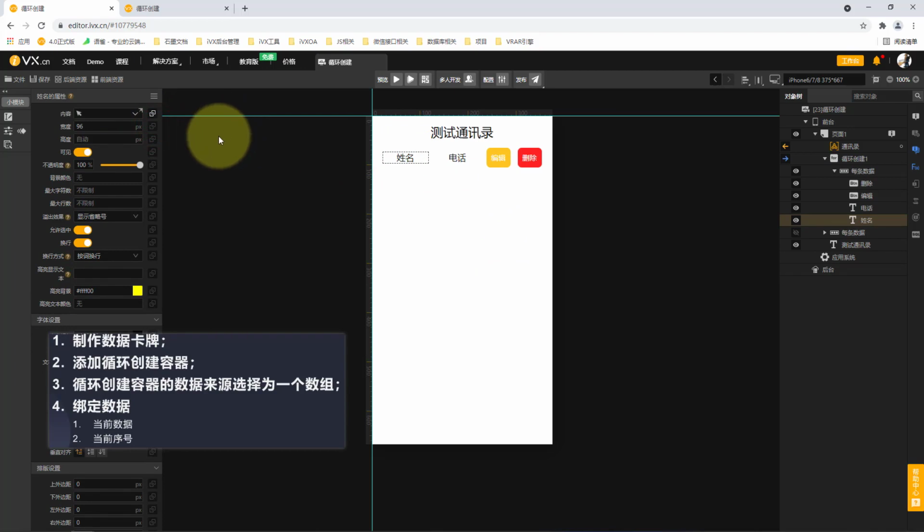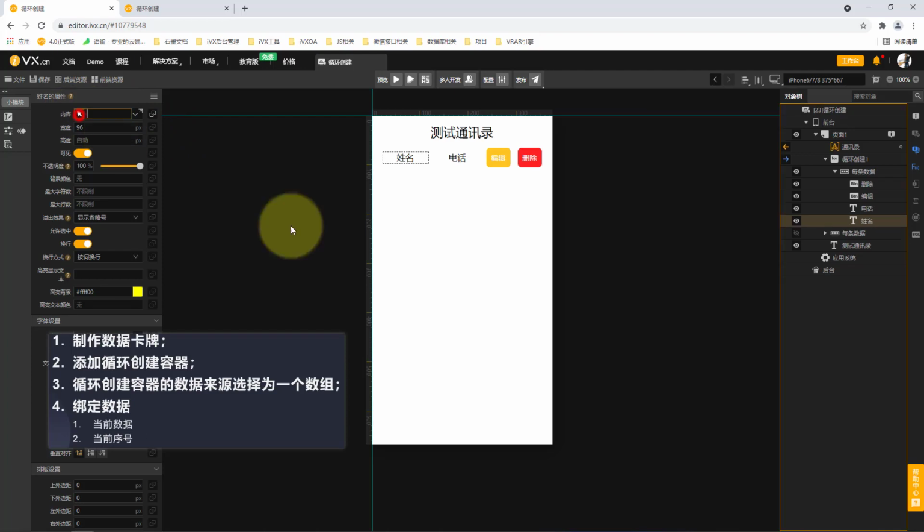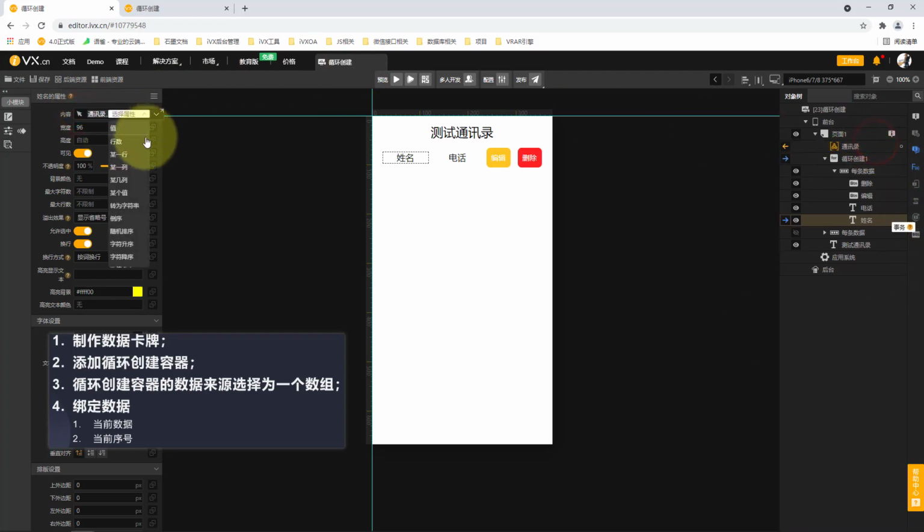So generally speaking, when we create a circular creation card, we can use a relatively simple method. For example, after we have made a card, we can copy several copies first to see if the pasted effect is what you expect. If it's the effect you want, you can keep one of them. Of course, if you didn't achieve the desired effect by copying and pasting directly, it proves that your card created by circulation must have gone wrong. You need to see where there is a problem in your UI.